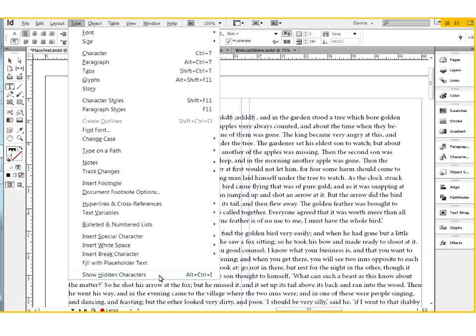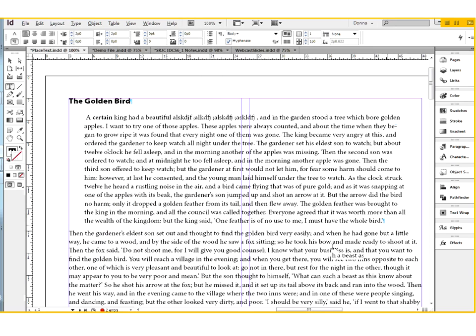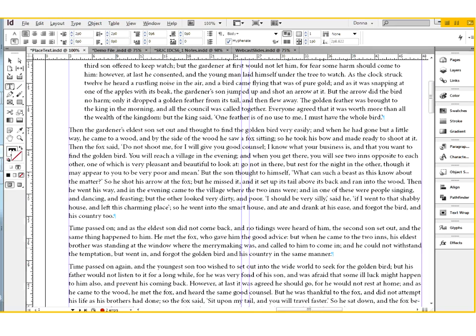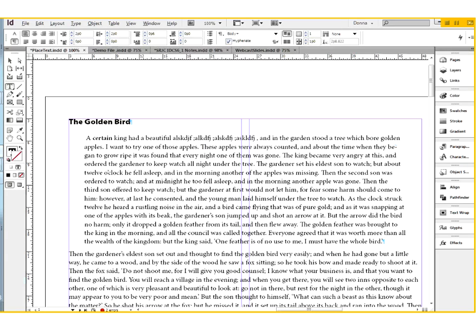What determines that paragraph? As we know from our hidden characters, which is at the bottom of the type menu, to display those, I can see here's a pilcrow symbol, the paragraph symbol. I scroll down a little bit. Here's another one and another one. So these are going to be the clues as to how much text is going to be impacted by a paragraph command.